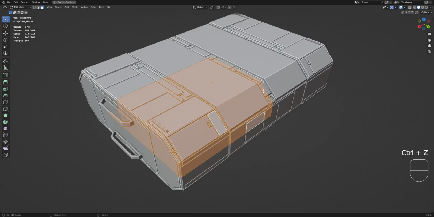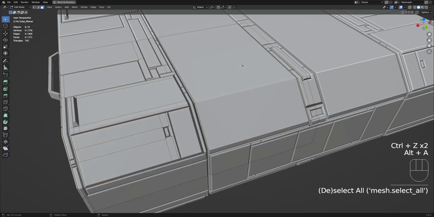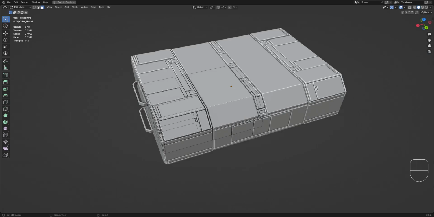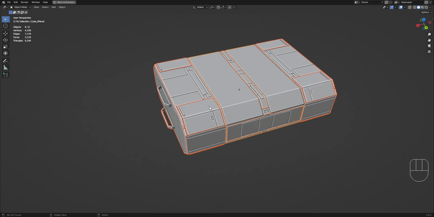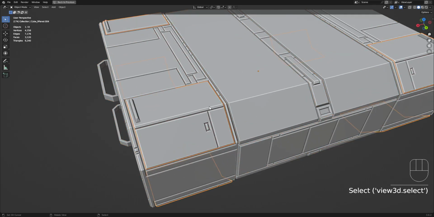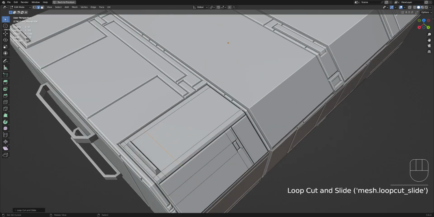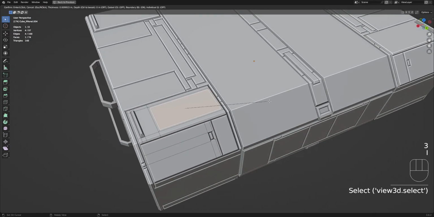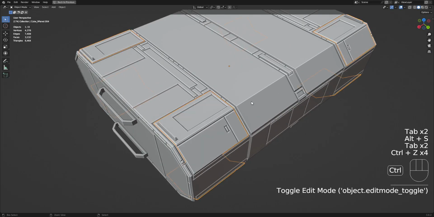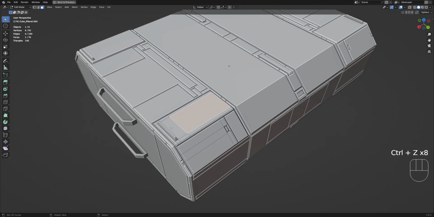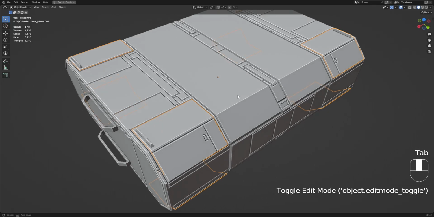But if you want to keep the design as an asset and you want the chance to quickly change the design when you add it to your scene, just to of course make it different on that particular scene, then you can quadify it, so you can easily add loop cuts and subdivide and give you more faces to play around with. So it's easier to do that. Okay, and then also with this low resolution, it's much faster to render.